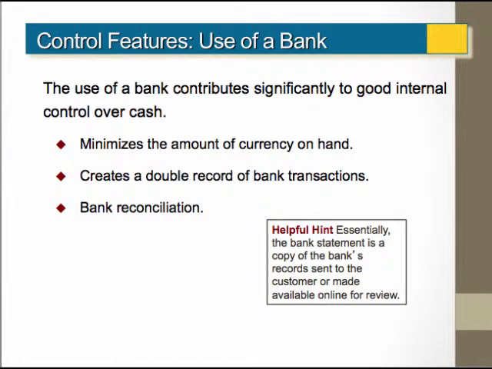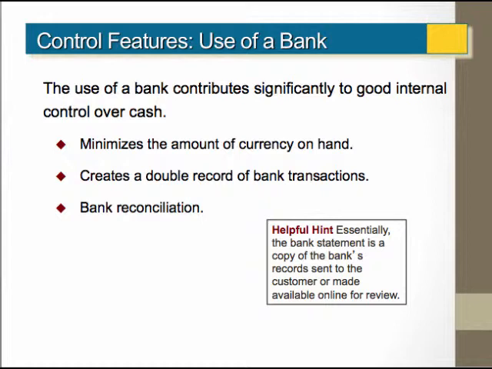One of the things that you could do is use a bank. When we control cash, the bank is a third party that helps protect the assets. We can minimize the amount of cash that we keep within the company and keep the majority of our cash within the bank. The bank independently is keeping track of cash, and they are reporting back to the company of how much cash is in their account or is available for disbursement.